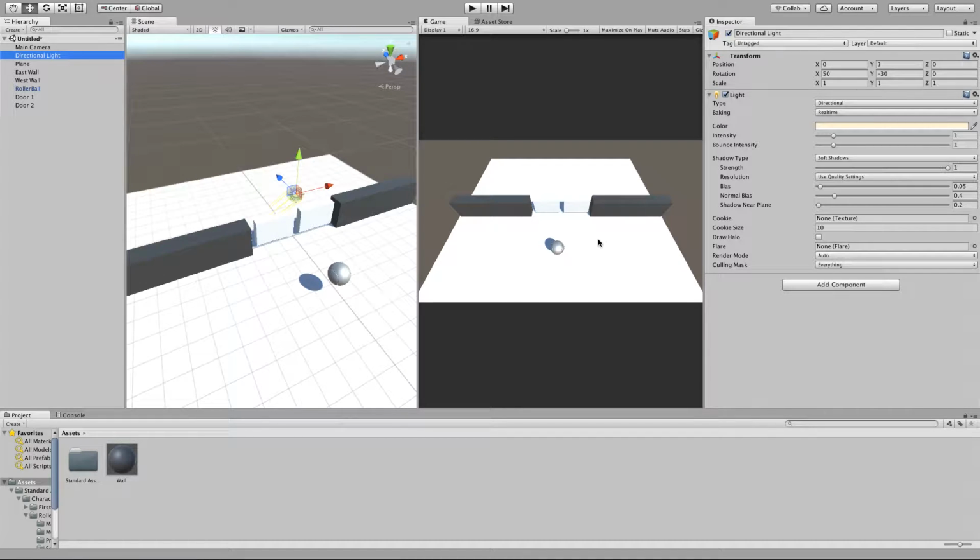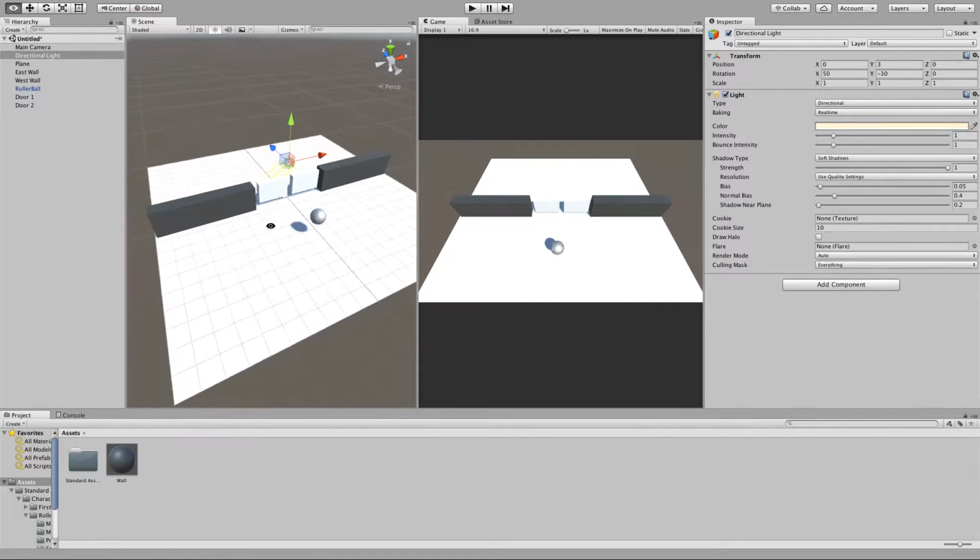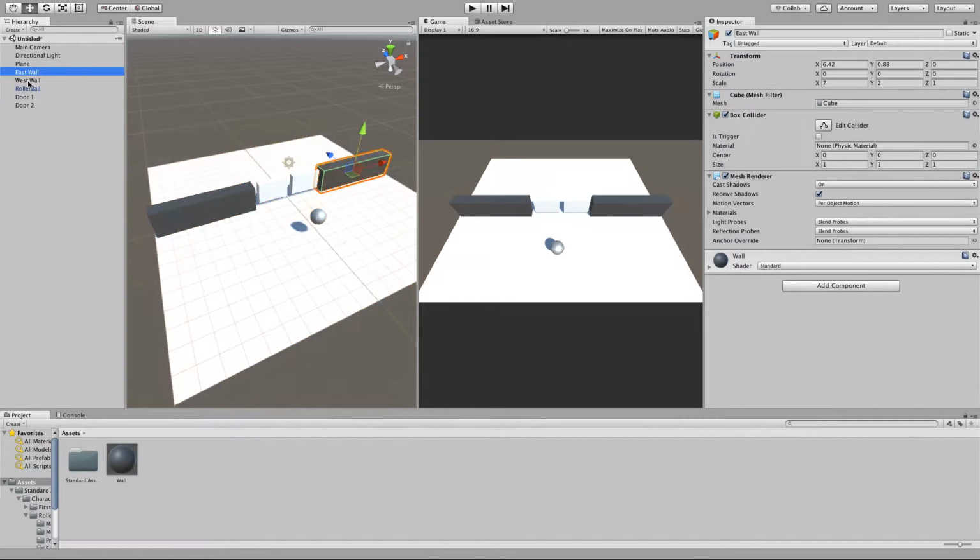So I'm going to be creating a physics-based doorway in this next one using a combination of the Unity rigid body and the hinge joint. So let's take a look at my current setup. I started the scene, I created a plane, I created two walls using basic cubes. They're just a simple cube with a material on it.